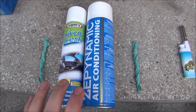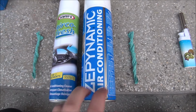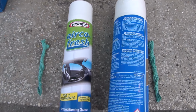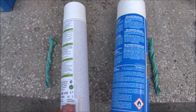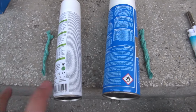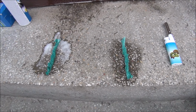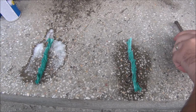Okay, so to do this cleaning you need a spray that is not flammable. As we already know, this one is flammable, as you can see here. And this one, Wins Airco Fresh, should not be flammable. It was advertised as not being flammable, and it's designed exactly for this thing. So let's do a quick test on these two pieces of tissue and see what we get. Okay, sprayed on them. As you can see, this looks more like a detergent.